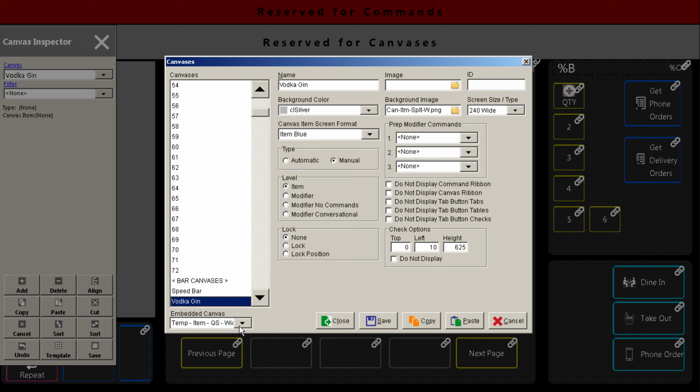Makes it a massively easy way to make changes to all of your canvases. It allows you to maintain consistency, so your serving staff knows exactly where all of the buttons are on every single screen. You don't need to maintain each screen individually. And now you can just have one set of screens, and your staff can build that also important muscle memory.